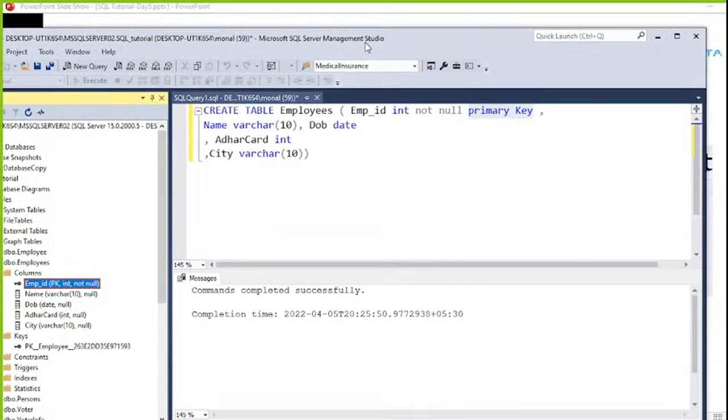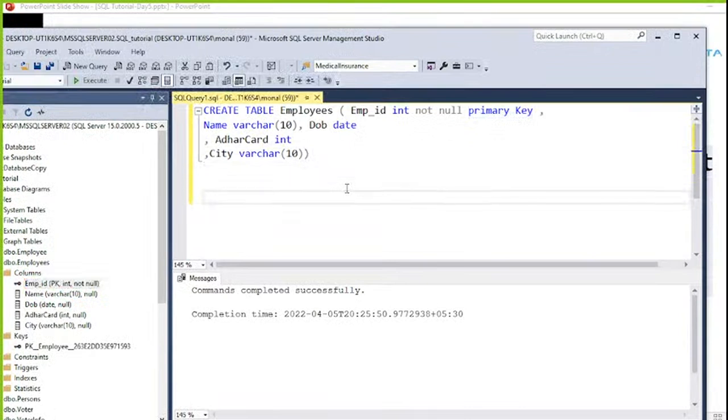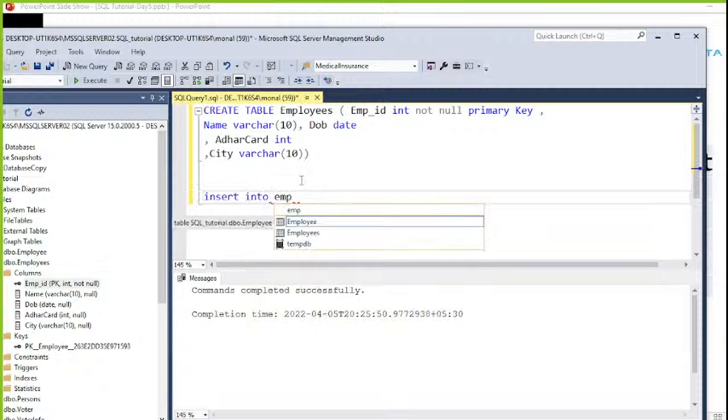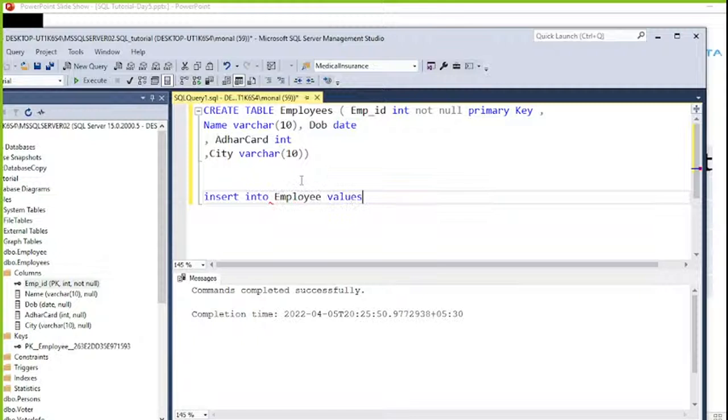Okay, I will create it myself now. Create table department. We will create this one later, no problem. What we will do, first we will insert data into this table, insert into employees. So the syntax, I'm inserting data into all the fields.